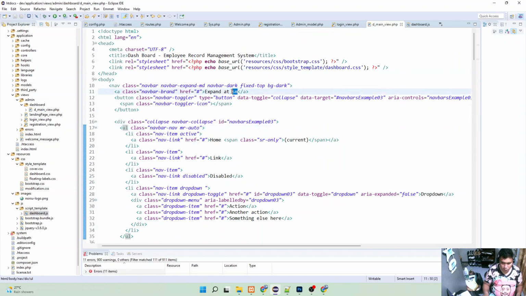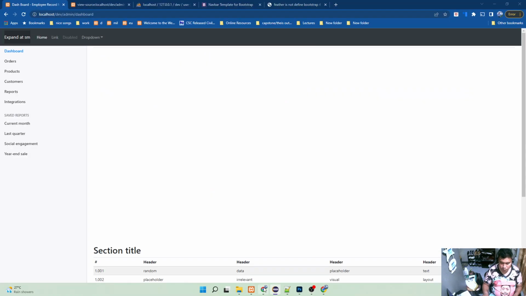Okay, because we have to create here like record management system. Okay, employee record management system. That is the one that we need.